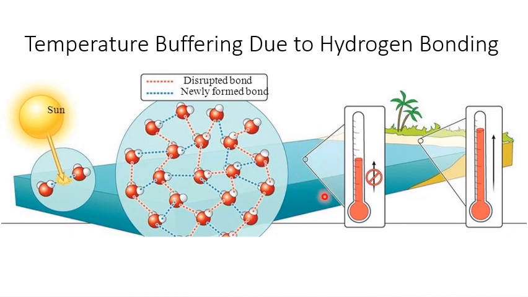You have to add a lot of energy to it to increase its temperature, and that is because of hydrogen bonding. As the sun's rays are hitting the water, if you were to zoom in, you would actually see hydrogen bonds being broken by the sun's rays. So first the energy of the sun goes into breaking these hydrogen bonds, and then it can go into making the water molecules move faster.